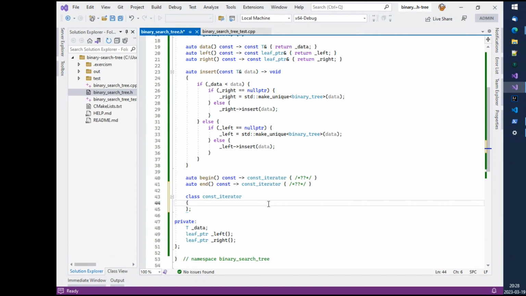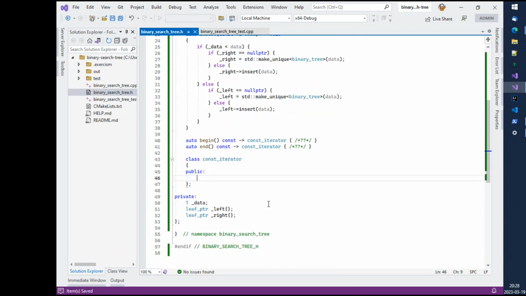So what we'll do is define a class called const iterator, and in order for an iterator to work, there's a convention that it needs 5 specific inner types that allow other callers to access what type of value the iterator returns.